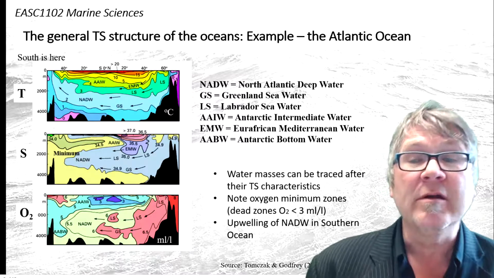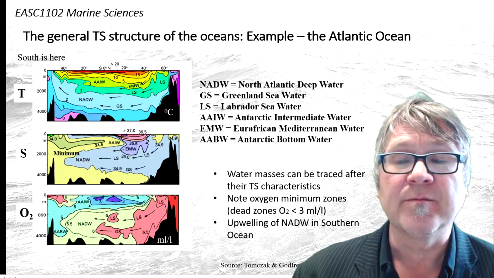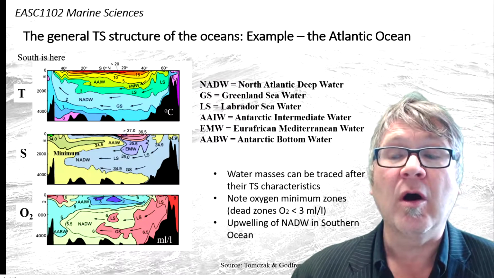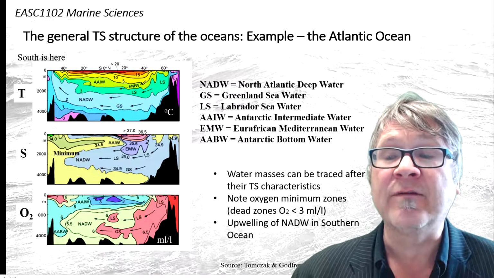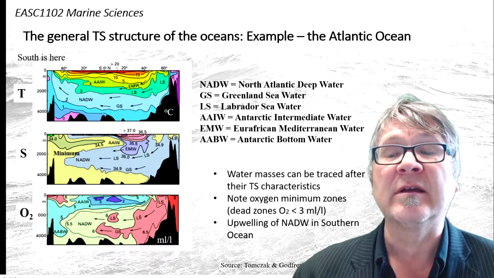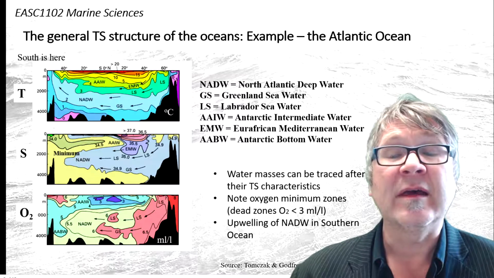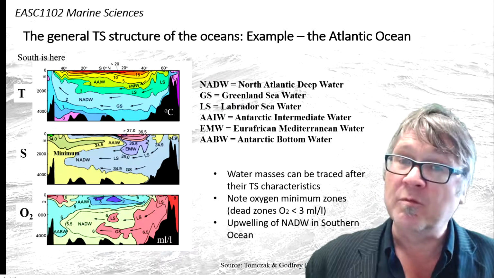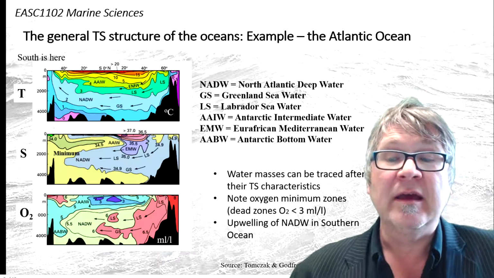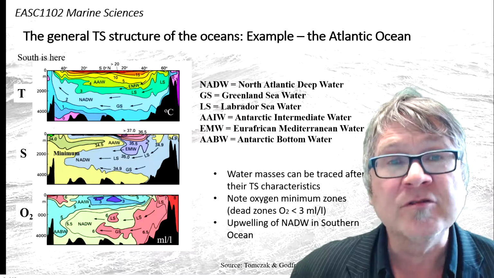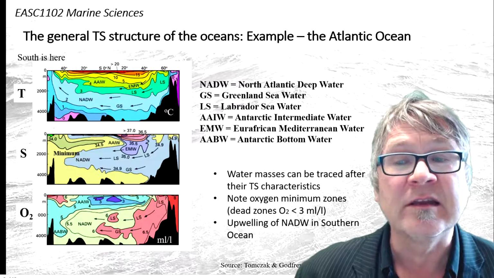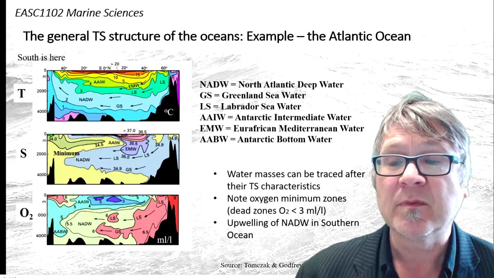Where it becomes more interesting is the salinity structure. Okay, have a look at the green tongue of Antarctic intermediate water that you can identify. Okay, it's actually a salinity minimum. You can imagine that if you do measurements in the vertical, at some depth of around 1,000 meters here, you actually find low salinity water. It's a local salinity minimum.